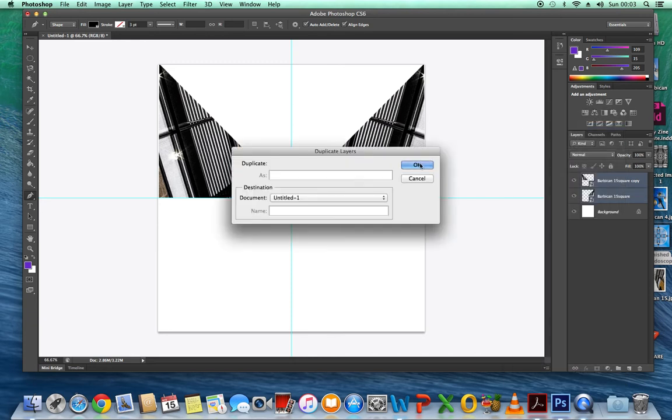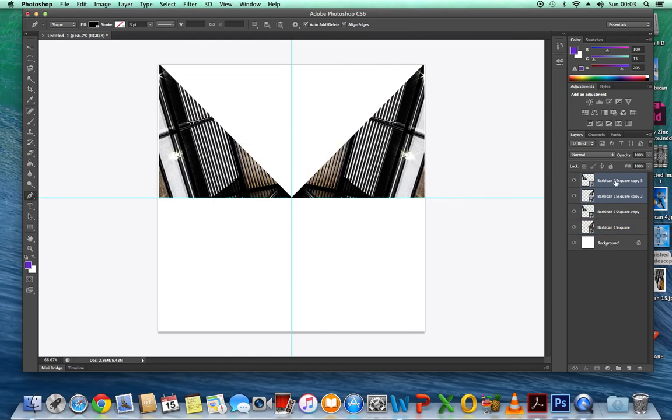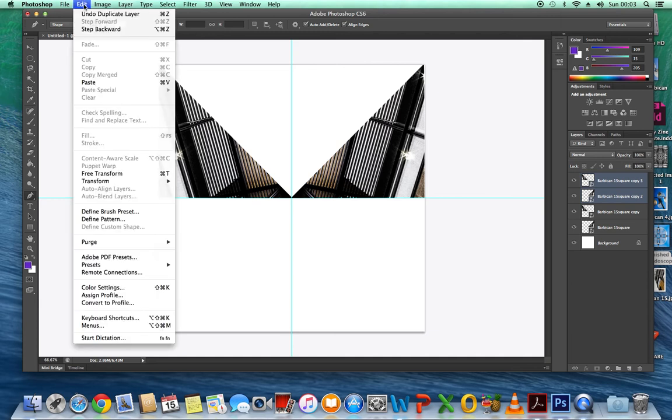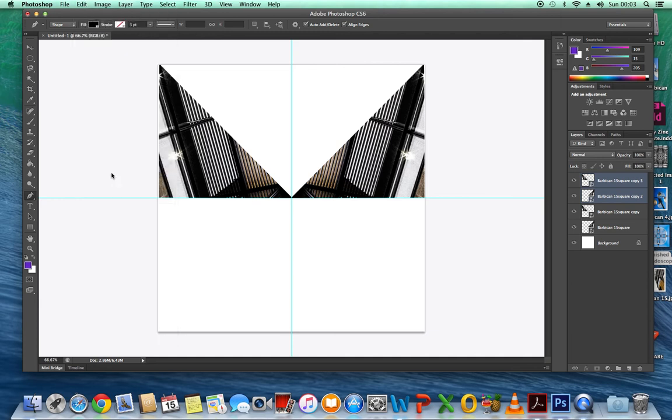And then making sure that the top two layers are selected, we need to go to Edit, and then Free Transform.